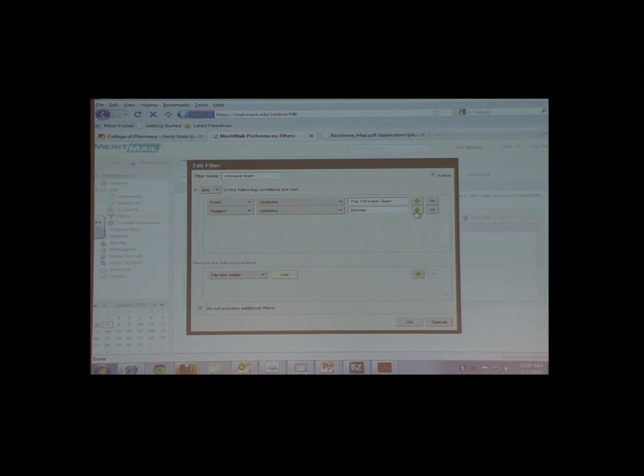And I can go ahead and create rules ad nauseum, and you can see some of the criteria that you can use for the rules that you have. So all these filters, and some folks use these actually to do spam filters, because they know that this message that they keep getting from this organization or this person, they don't like that anymore. And they're not seeing it as spam, so they'll go ahead here and mark this out. You don't need to do that with Merit and the Cisco IronPort filtering. You shouldn't have to see that anymore, but as I said, some people do.